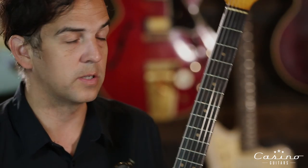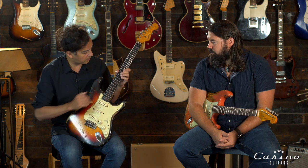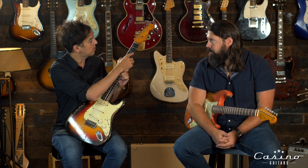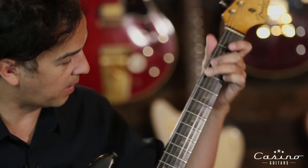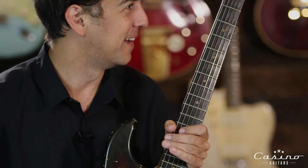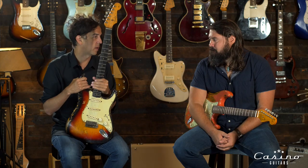The biggest difference to me is the vintage frets on this. So this has true vintage frets. They've never been redone. They're not too beat up either. They're in pretty good shape. There's some wear down here where he's grooved it in. I think this guy was a rhythm player. He was a country gospel artist. Yeah. So a lot of rhythm playing down here. But the neck's really worn on the back, so it leads me to believe there were some capos going on. But playing this guitar, so let's talk about the playing of it. How does this one play?